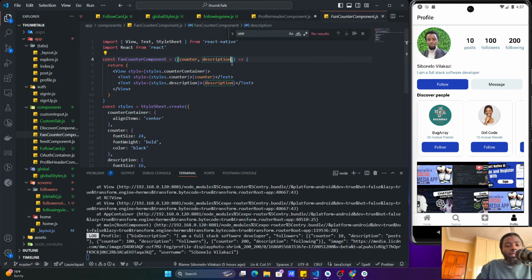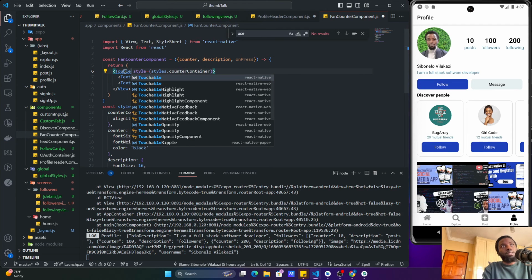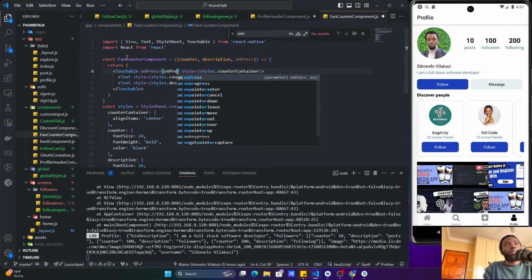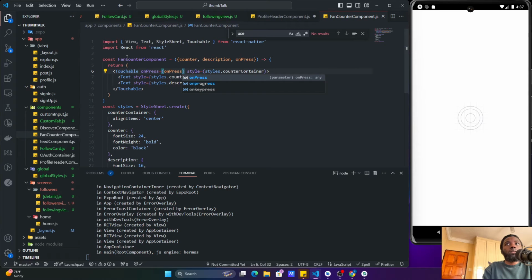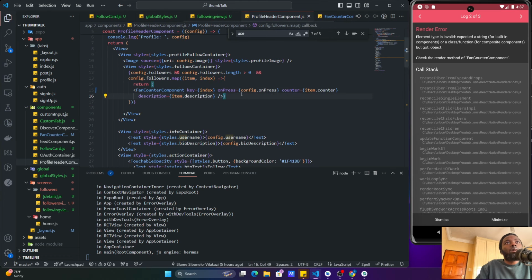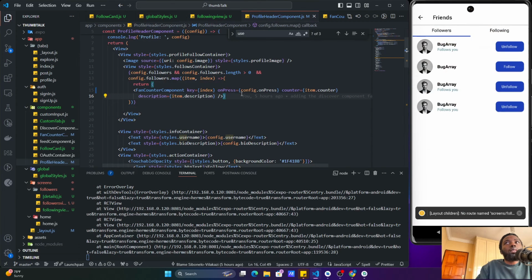Within here I'll have this on press, and I'll just make this a touchable opacity. Then on press and on press. Okay, so I've actually passed that in.